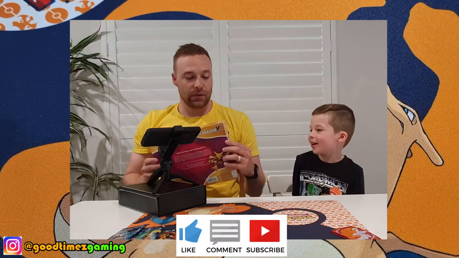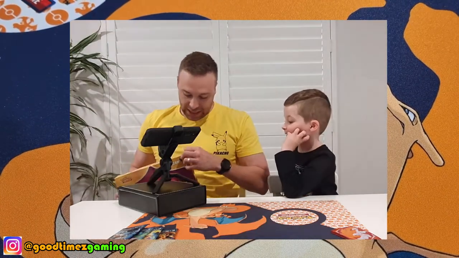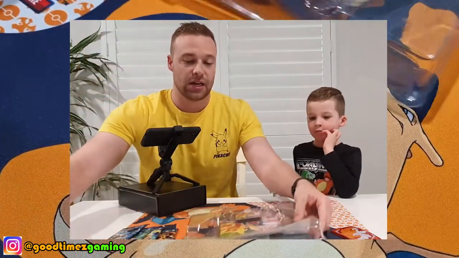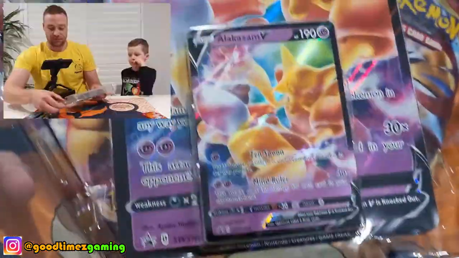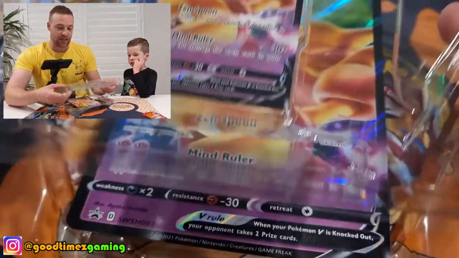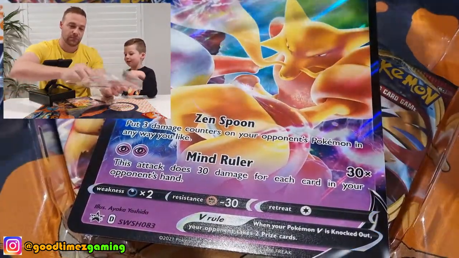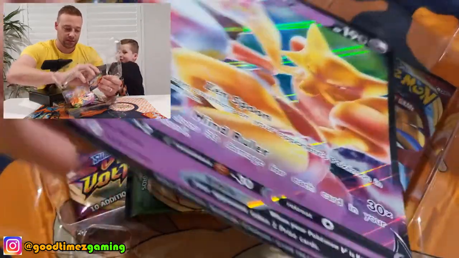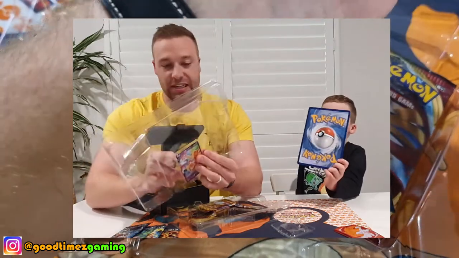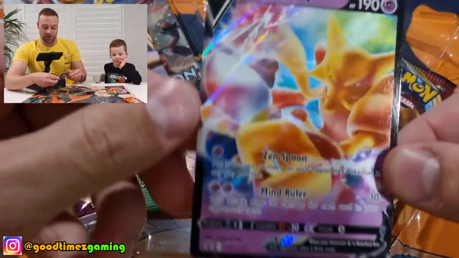Ollie, we're going to open the V-Box, yeah? Do you like Alakazam? Yeah. Alright. There's a big Alakazam card. Look at this. There's a big one, isn't there? Alright, let's get this promo card out. Let's have a look at that. How big is this card? So big. Is that the biggest card you've ever seen? Alright, be careful with it.